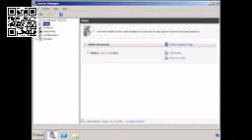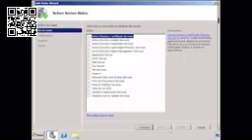From the Roles section, select the option Add Roles from the right-hand side. Once I am past the Welcome screen, select Windows Server Update Services from the component list. Once selected, Windows will prompt you for additional IIS components that are required. This is the advantage of installing WSUS through the Server Manager, as IIS components are automatically installed for you.